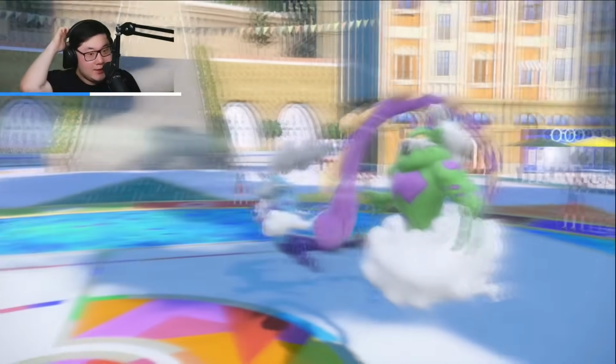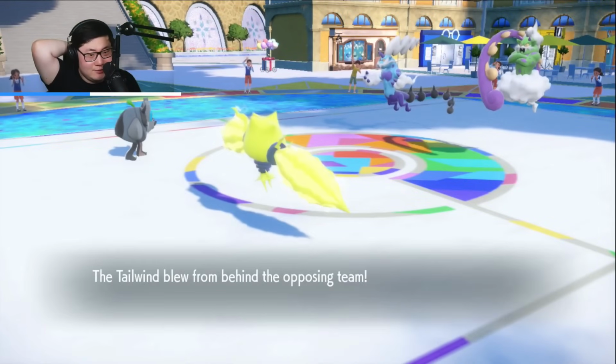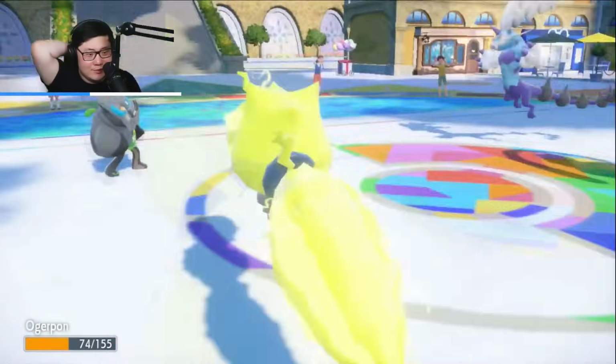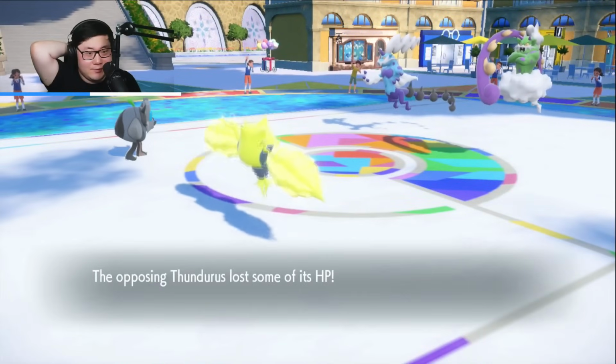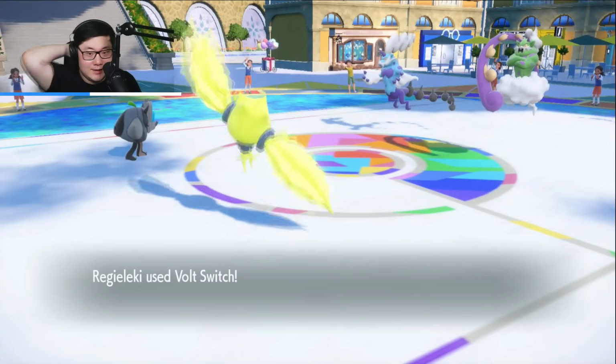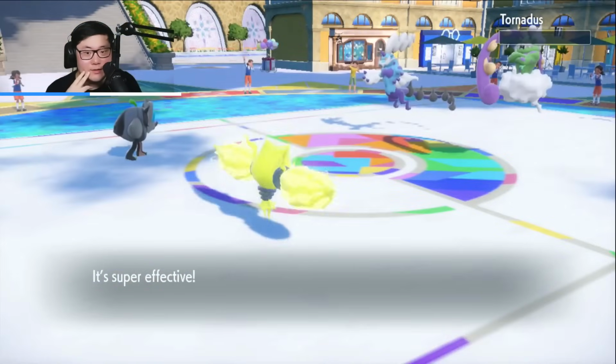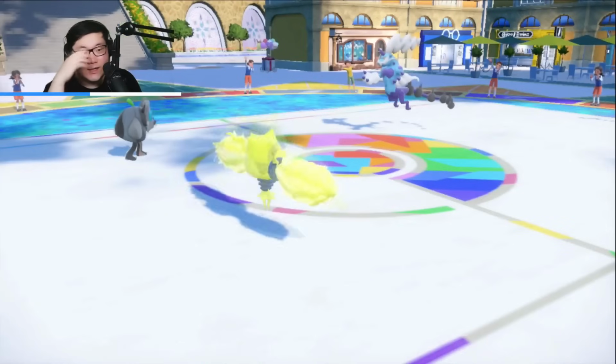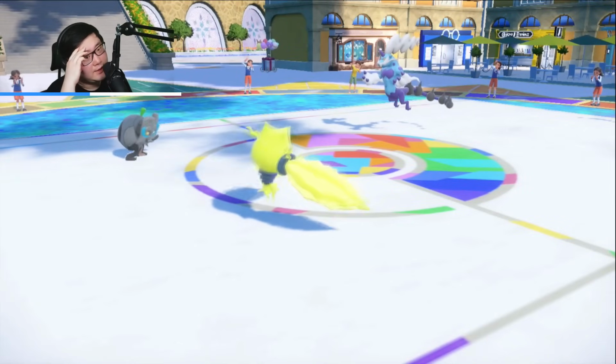They go for Tailwind. No Terra. Are they Volt Switching themselves? Oh, they Sludge Bomb my Ogerpon. Sure. It's Life Orb. Okay, wait. They just gave me a double knockout, unless this is Focus Sash on either of these Pokemon. Torn is not Focus Sash, so it's not Focus Sash on the Torn. Interesting. But I want to secure this endgame then.